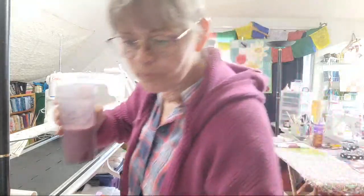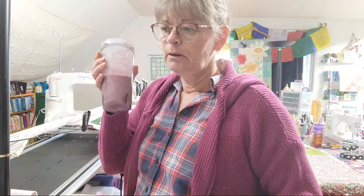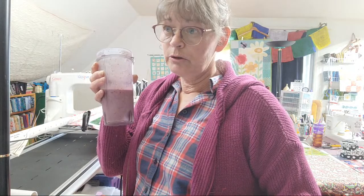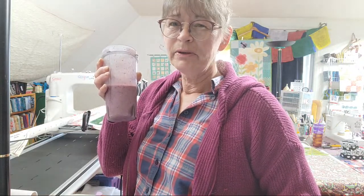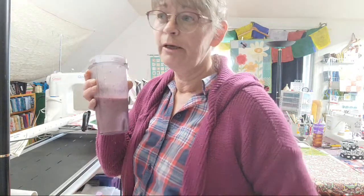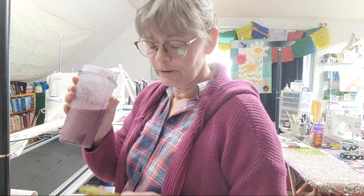Good stuff. It is a banana, huckleberry, some strawberry yogurt, oat milk, which I probably wouldn't drink normally, but it tastes pretty good in a shake. And then the huckleberries were frozen, and a couple of ice cubes in there because I like mine real cold.